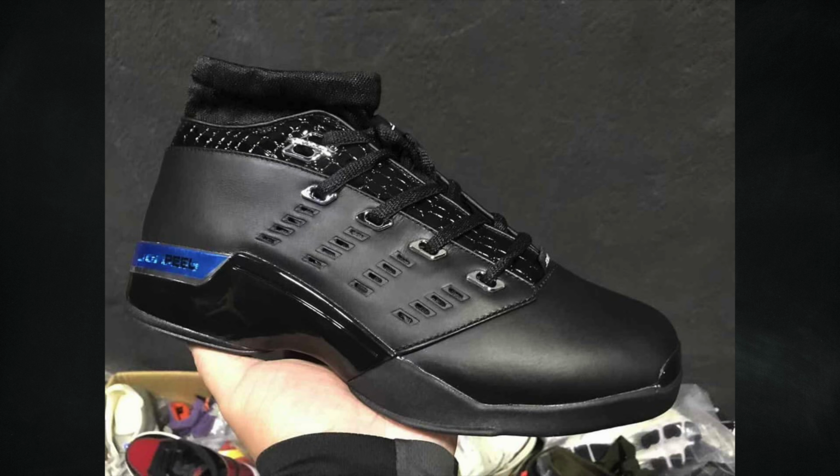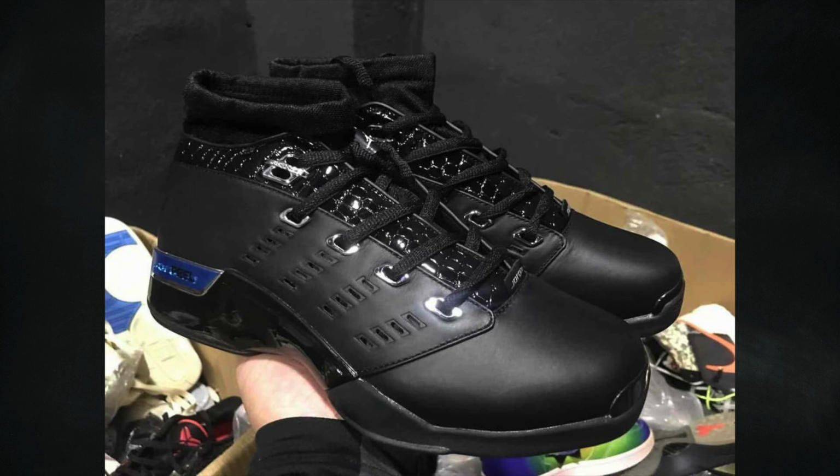So what's funny is that if you go on Instagram and you look enough, you'll start seeing these fake accounts who are known to sell fakes. They just got a shipment in of these shoes. So it seems that a lot of these accounts are now pushing this pair. And the individual who originally shared these images, I'm not going to name drop him in here because honestly, for lack of a better term, he's 100% clown. The guy is known to mix real and fakes in when people buy. But let's get back to being positive. I don't want to get out of character or anything like that. Anyways, yes, these images are fake.